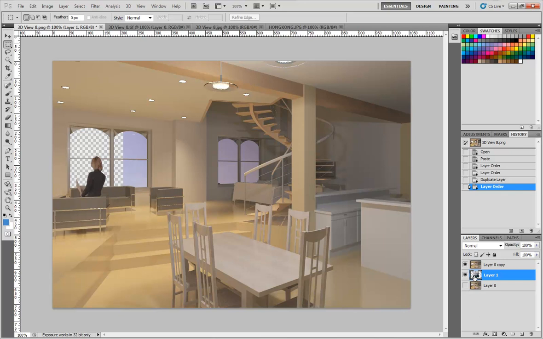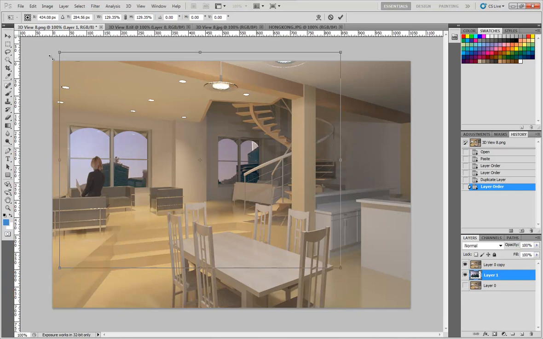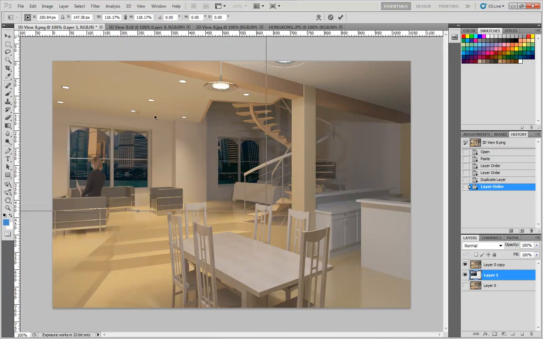I'm going to use Control T to transform it. That'll let me stretch it. Okay, so I can make it bigger or smaller. I can also move it. Now this one's difficult because the angle of the perspective is different. So if you think about where the horizon would be, you're in Hong Kong, right? So instead of being up high, this would need to be fairly low, I'd say. So we need to be looking out over the water.